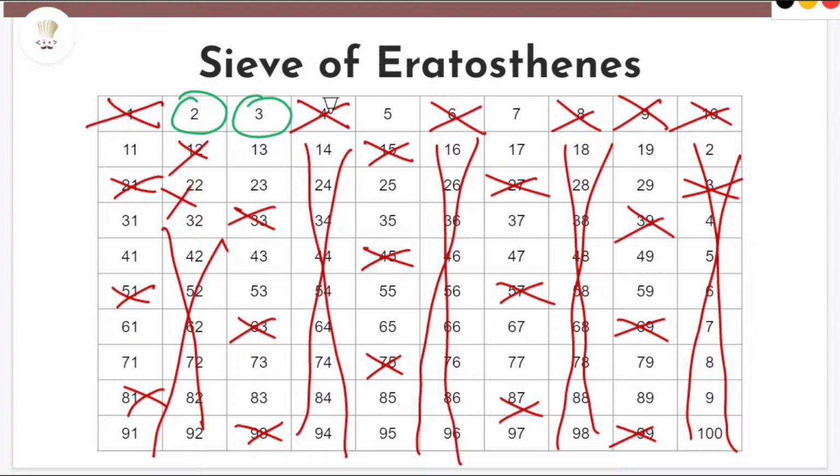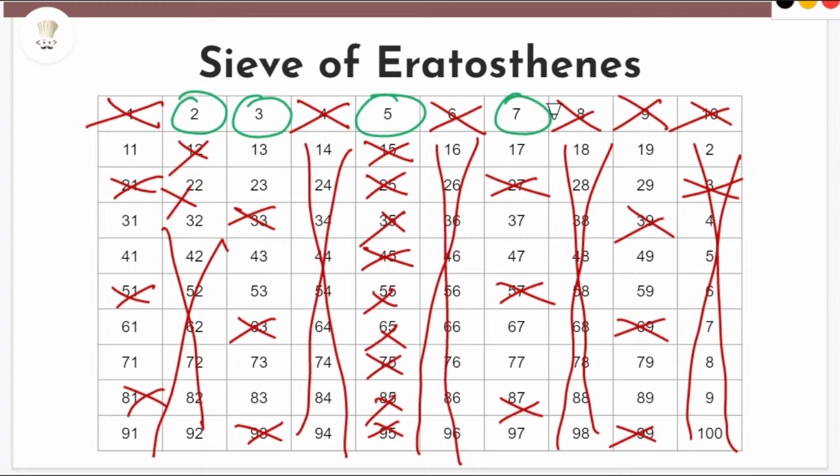Next, we go on with the iteration. We see 4 is not a prime number, so we will not go on there. But then we go to 5. This is still probably prime, and we have reached onto it through the iteration, so we declare it as a prime. And then we cancel out all of its multiples. So the multiples remaining of 5 are on this line, so we just cancel them out.